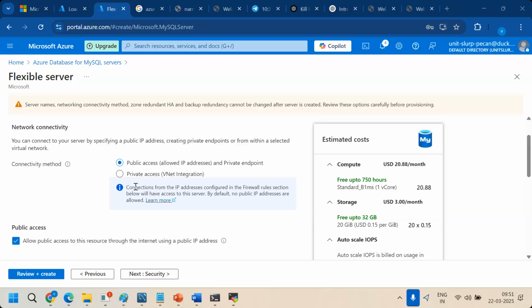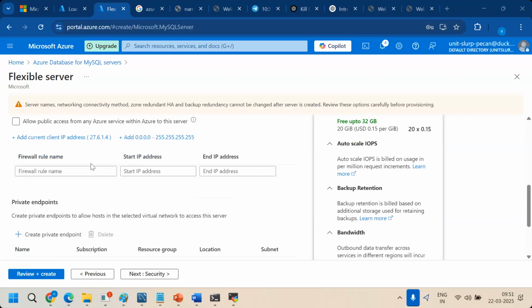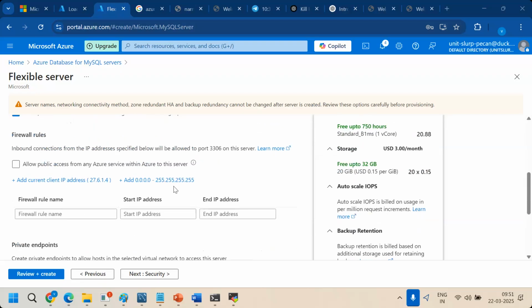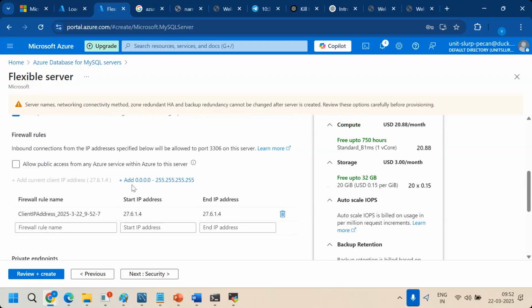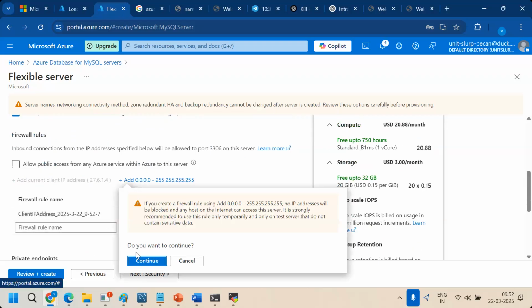Public access. Okay. So now public access means what, guys? One IP will be allocated. Already discussed, right? In RDS time. Click, see, you are able to see one IP is allocated here.